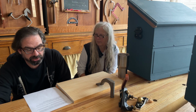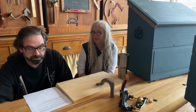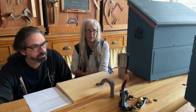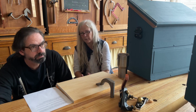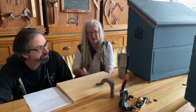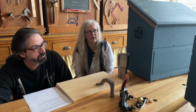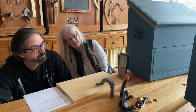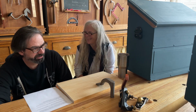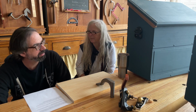Base options to keep the chest at a more comfortable functional working height. Well, saw benches are actually really good for that. You can throw it on a pair of saw benches and go to town. That puts it at a really good working height for me anyway, and should for you too, because your saw benches will be sized to fit your body. The lower base also gets it to a pretty good height, about the same height as my saw benches. Once you have a pair, it's amazing how they become part of your everything.